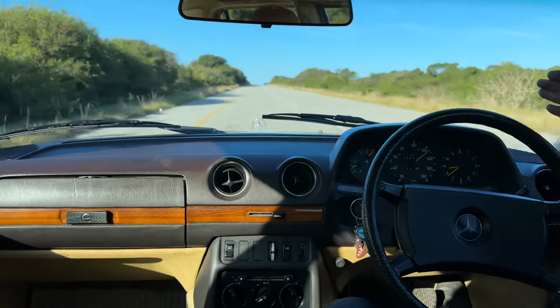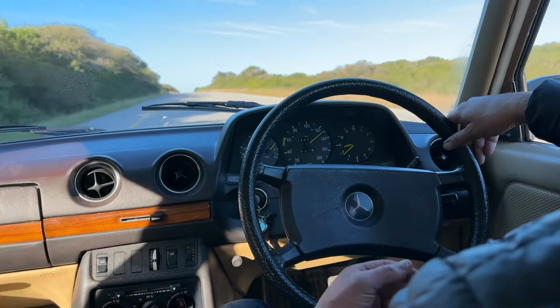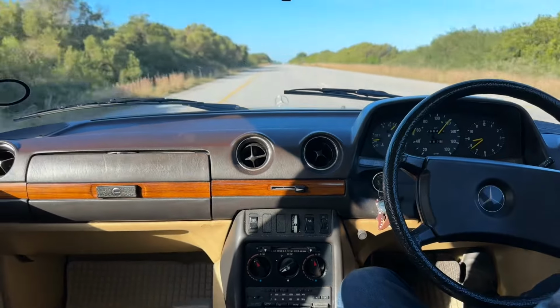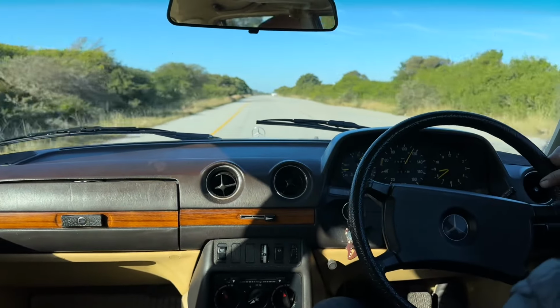That's a bit of a hill. Accelerate, and I'm still climbing. So I can do 130 here, no problem at all. But let me ease off a bit. I just wanted to put a bit of distance between us and the car behind me, so I can show you how it accelerates from 80 to 120.